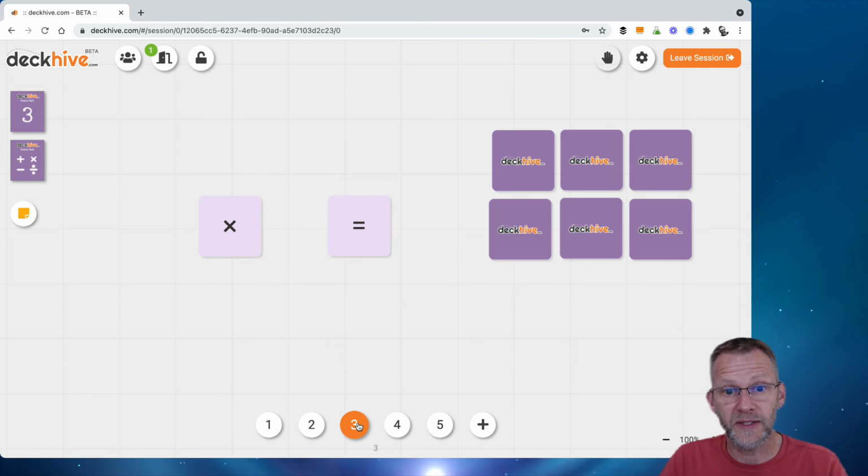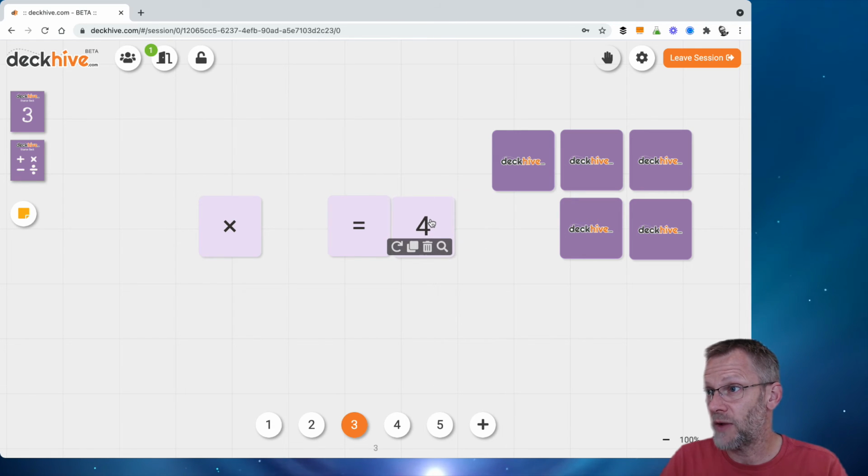Something else that could be fun is to turn some of the cards over so that you turn one upside down, turn it over at random. So you ask the student to pick one and they can just turn that card over. So let's choose this one. And that then becomes your target number. So we'll drag that into the right place.